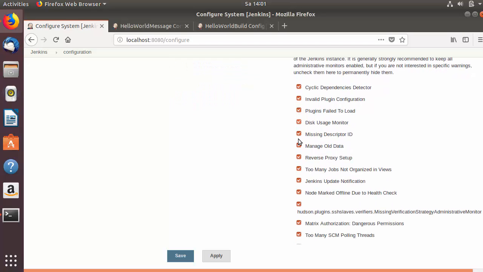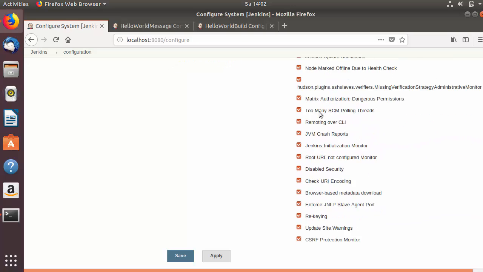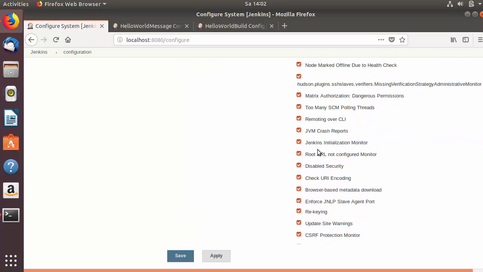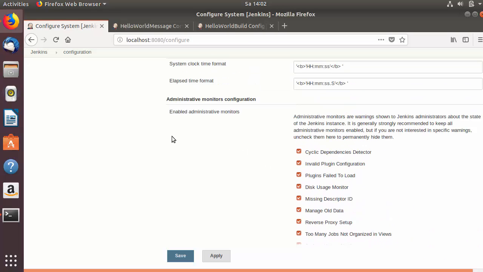So you can check these options, whatever warning you want to see. So for example, you want to see the dependency warning, or you want to see the invalid plugin warning, or if you want to see the disk usage warning, all the warnings you can set up from here. By default, every warning is selected, but let's say if you want to skip some warning, you can just uncheck this option, and then this warning will not be shown to you.